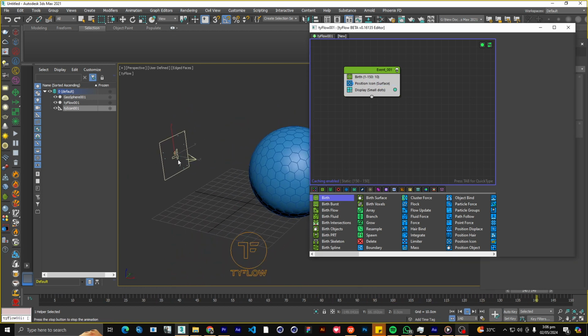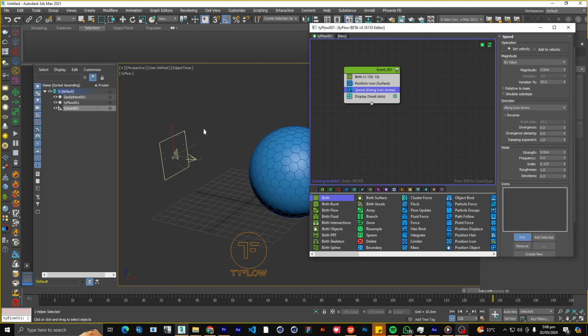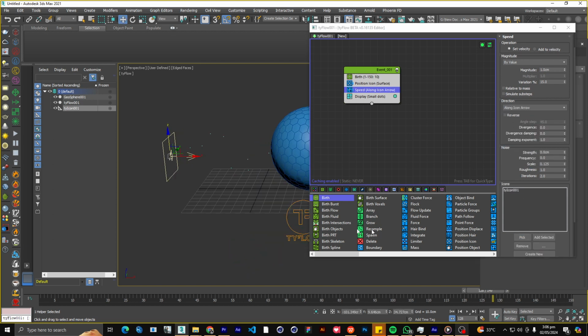Now we need to make these emitted particles flow directly to this, so I'm going to right click here and add a speed. I'm going to bring the speed below this position icon, and make sure that this is set to along icon arrow, and I'm going to select the icon itself. Yeah, so this is looking good.